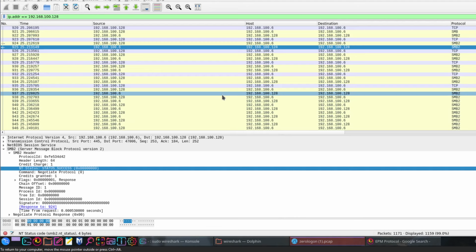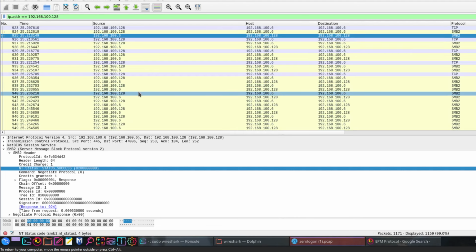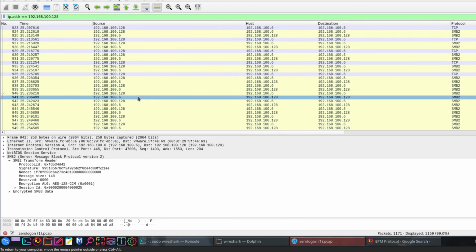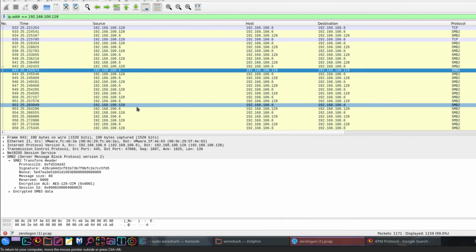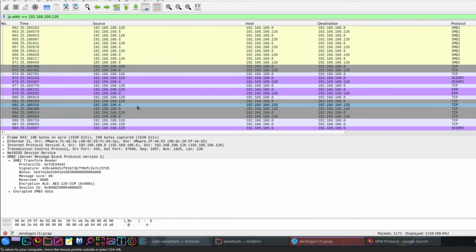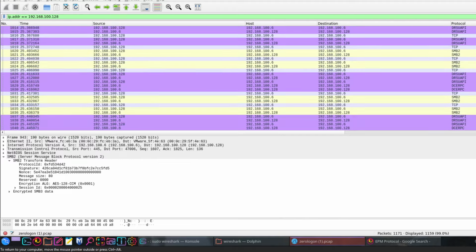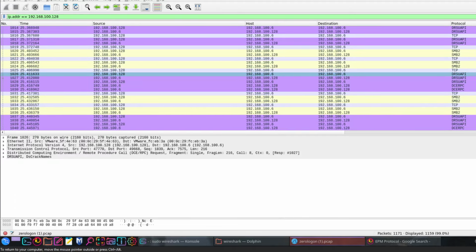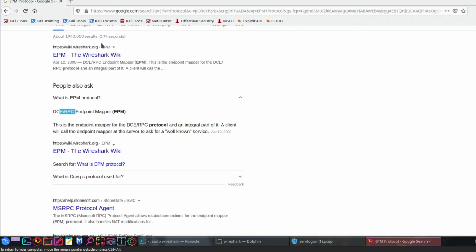Let's see the remaining packets. All the remaining packets follow the same pattern: request, and then they return success. Request, success, response. And then we have this DRSUAPI. Let's see what that is. DRSUAPI.